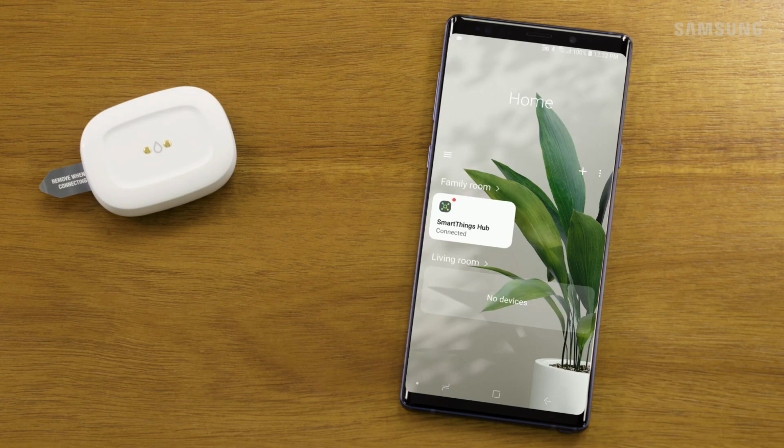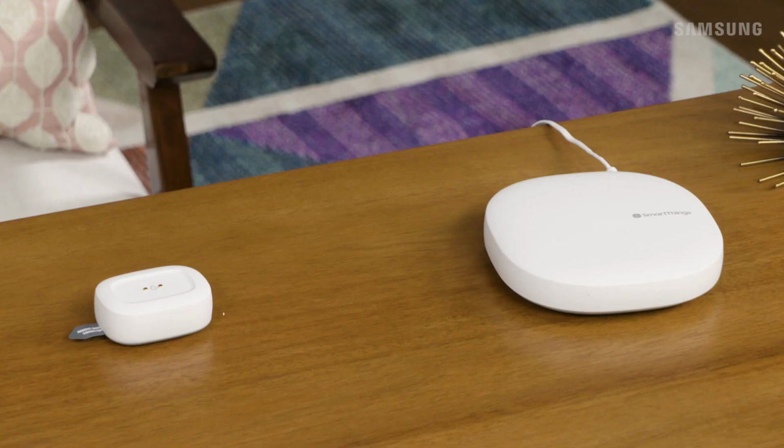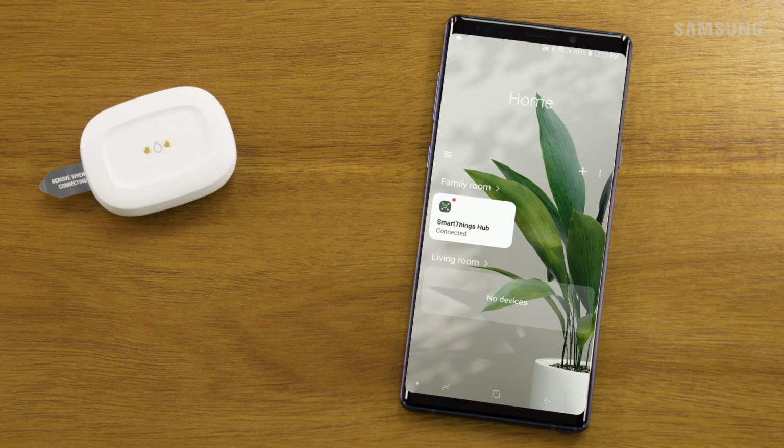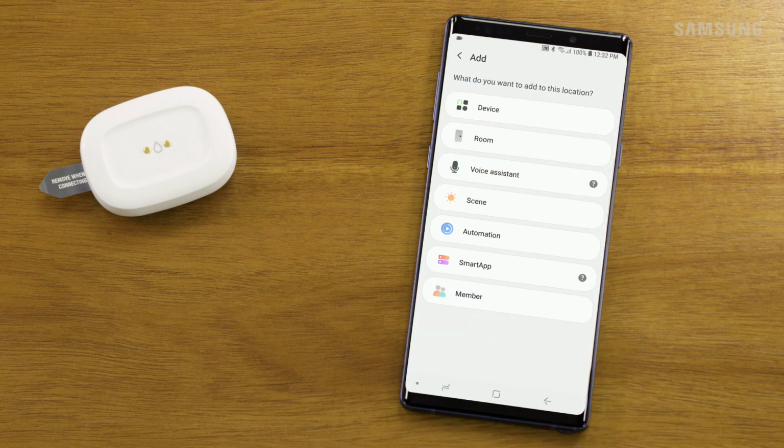To connect the sensor, first open the SmartThings app to tell your SmartThings hub to look for your device. Make sure the sensor is within 15 feet or 4.5 meters from the hub when trying to connect. From the dashboard, touch the plus symbol to add a new device. Here you have the option to add a new room, automations, and other options we can explore later. For now, touch Device.